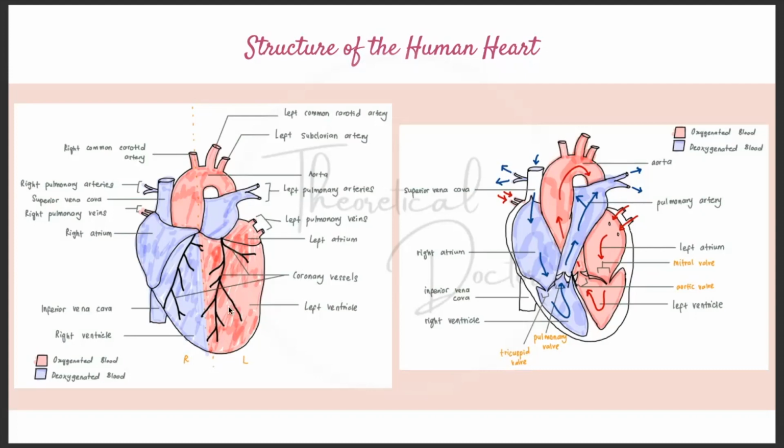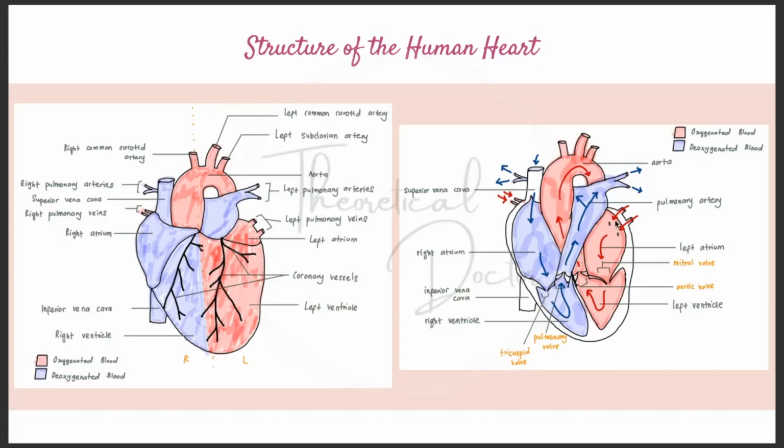If you do a cross-sectional view and open it up, this is how it will look. You have the aorta and there are three branches. This one is the vena cava, so it will transport blood back to the right atrium. This is the right atrium, and then blood will flow into the right ventricle. In between the right atrium and the right ventricle, you have this flap, the tricuspid valve. In between the pulmonary trunk and the right ventricle, you have the pulmonary valve.